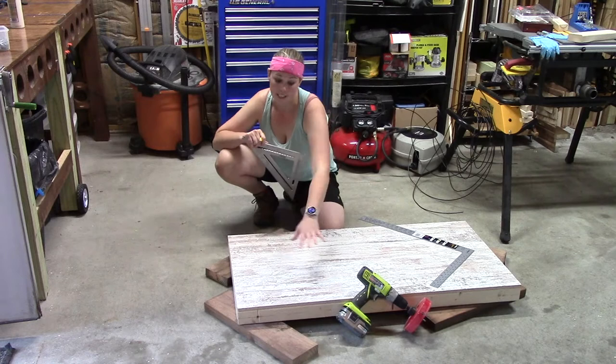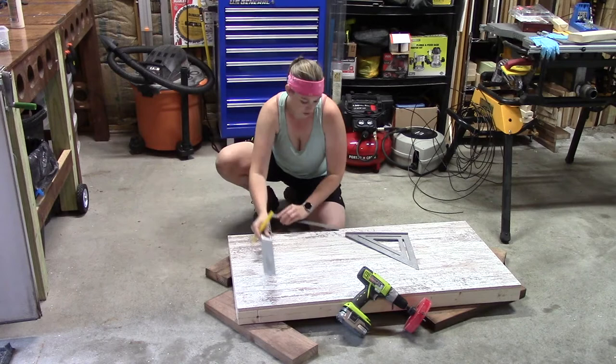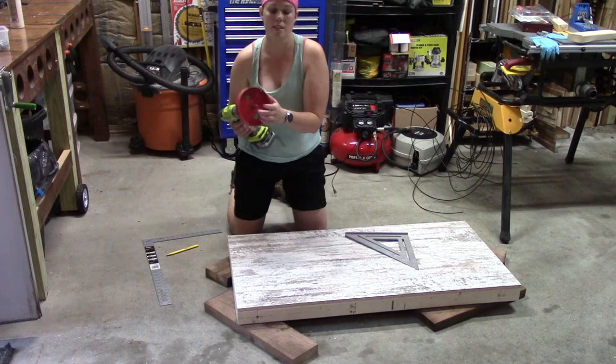For this one, it was 24 inches wide, so I'm going to use my framing square because it's a little bit easier to get those longer measurements. Alright, so right here is the center of my hole, and that is where I'm going to put the center of this.